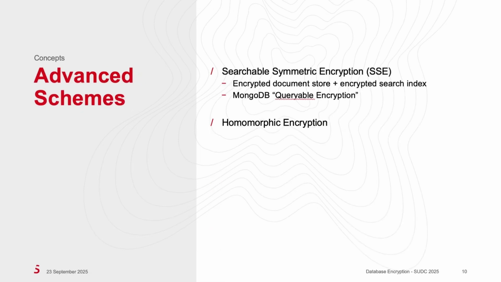Two additional advanced things that I wanted to at least mention are searchable symmetric encryption and homomorphic encryption, which have a relatively long, 10-plus years of history in the academic literature and the startups building in the space. But MongoDB is a notable exception here. I think in 2022, around that time, they launched Queryable Encryption. But other than that, none of these mainstream databases, like MariaDB, like Oracle, have such features. But I think they're worth mentioning and looking out for in the future.